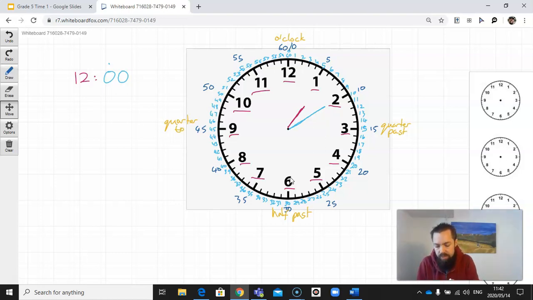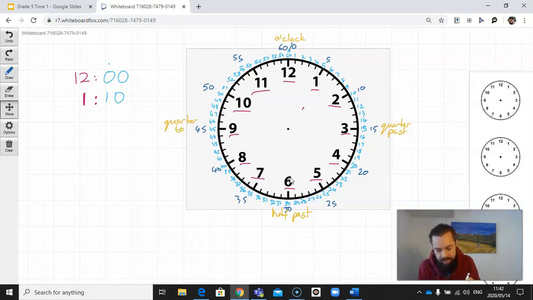Well, the first thing we're going to do is write down our hour hand. It's something after 1, so it's going to be 1 and then some minutes. Now this is pointing to the 2, but remember that that 2, which I've underlined in the red or pink color, is for the hours. And when it's the minutes, we've got to look at the numbers on the outside. That's why I'm using the blue. And that is pointing to the 10. So this is in fact 110. So remember, I'm not saying it the way we say it. At the moment, I'm just writing it down the way we would write it.